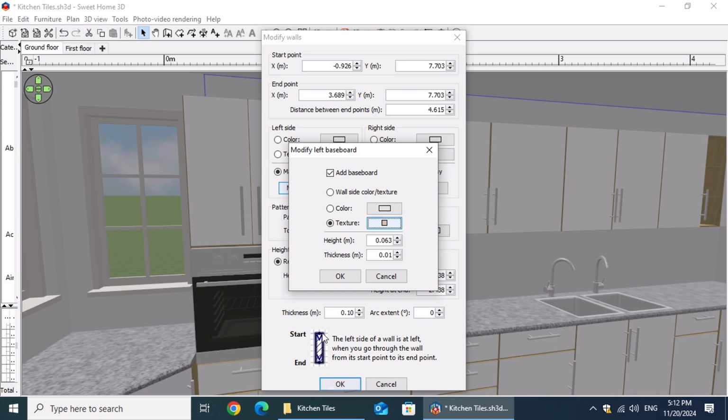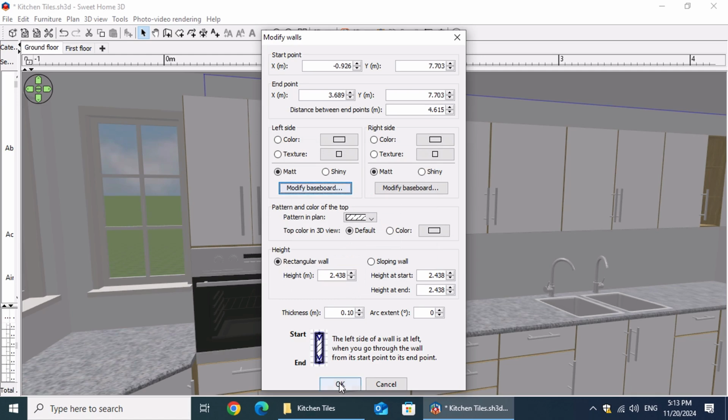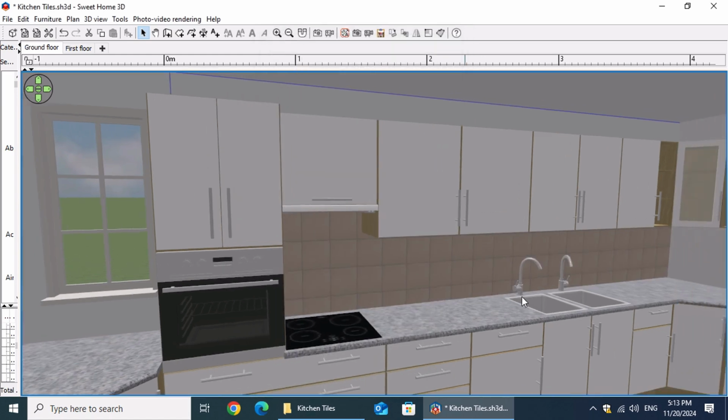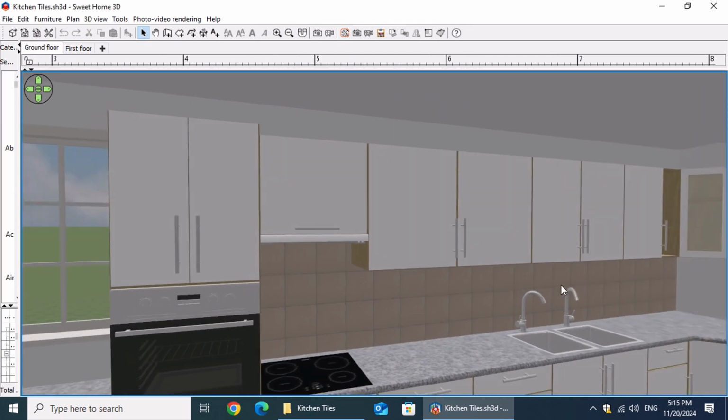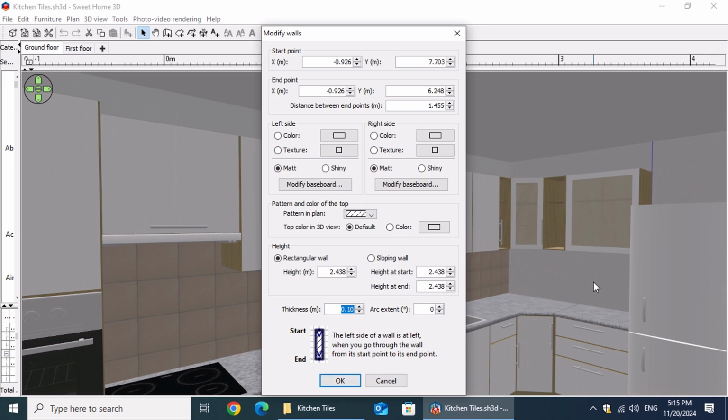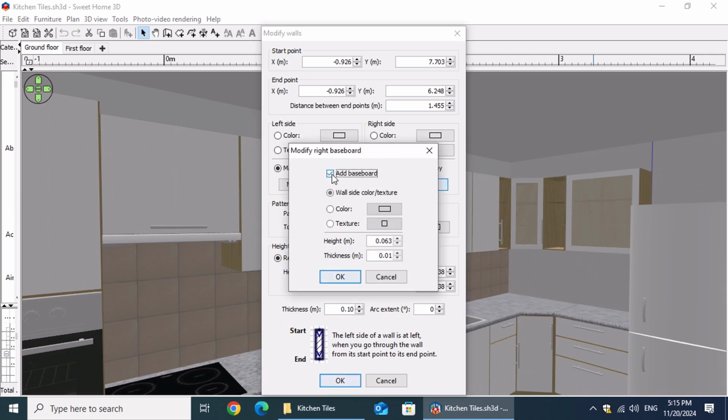Set the tile height to 1.604 meters, aligning it with the elevation of the smaller upper cabinet. Adjust the tile thickness to the minimum possible value to prevent overlap with the countertop edge, especially for cabinet models created using Archimesh. Once the adjustments are complete, confirm by clicking OK twice. By following the same steps, we can apply the same tiles seamlessly to the west wall.